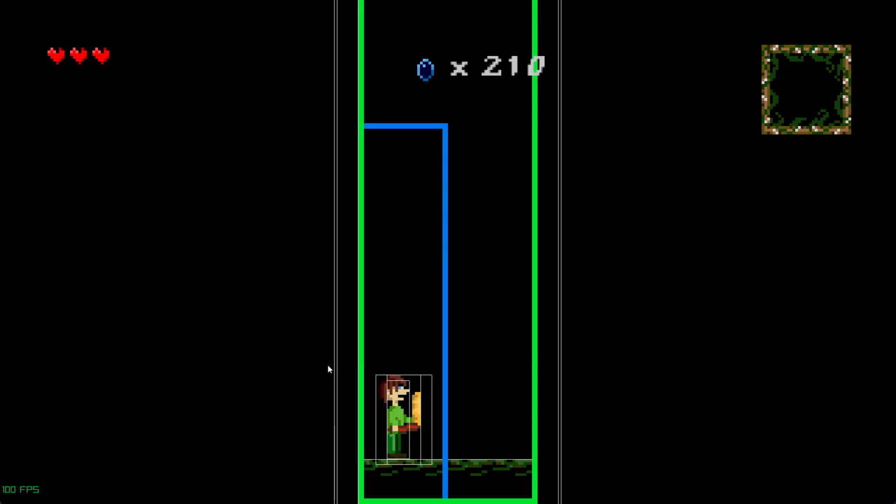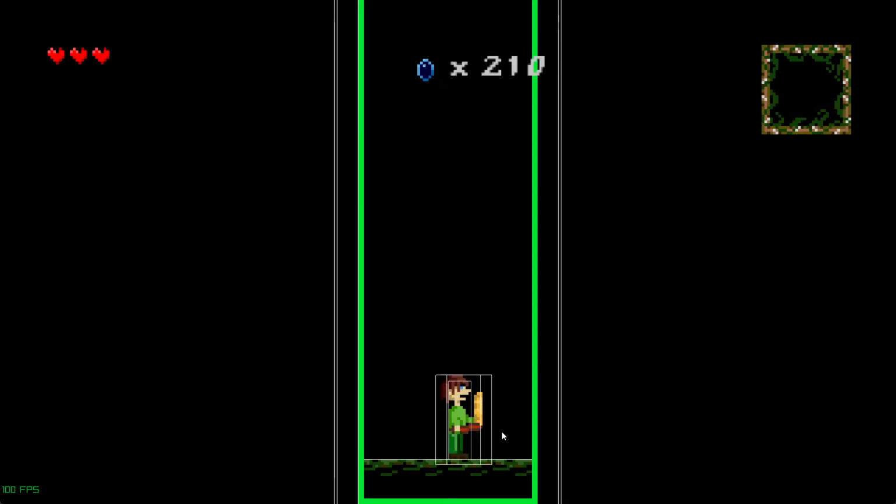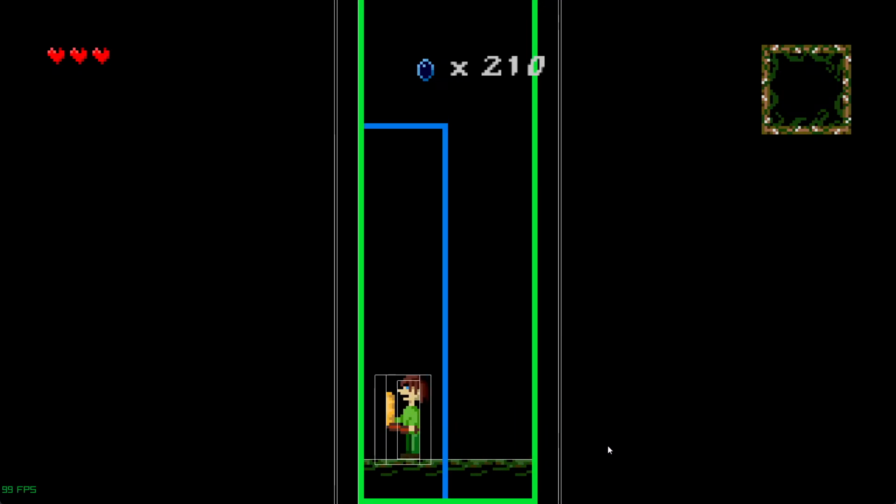So yeah, they are spanning the whole thing, but anyway, and then we got the ground.